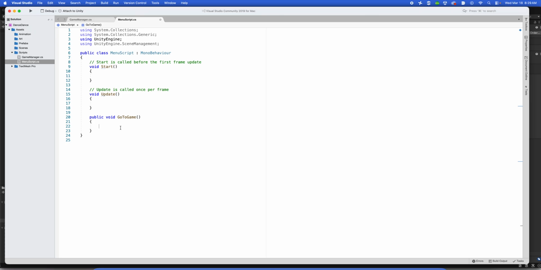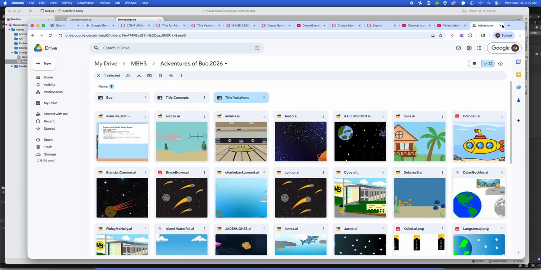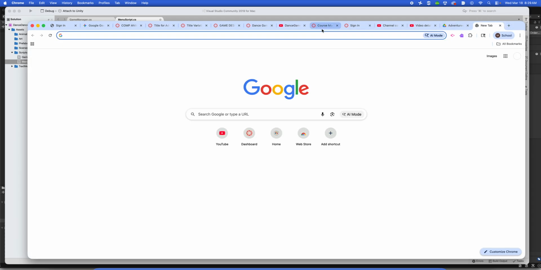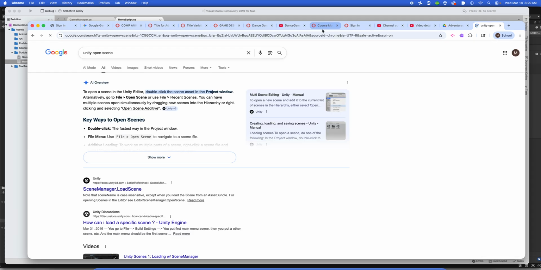And then now we could tell it, let's see what kind of code we would need to do that. So this is how I like to search. If you don't know how to do this, that's another class's work. We'll just type in the word Unity, and we will say open scene, and let's see what we get there.